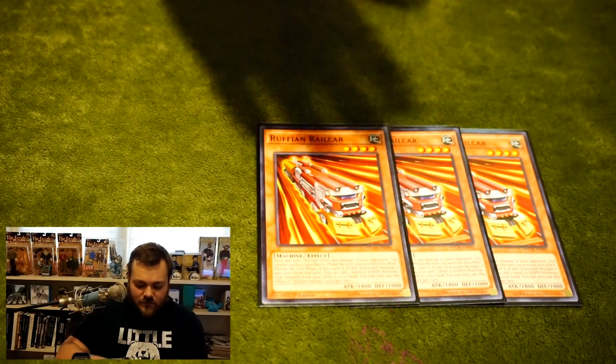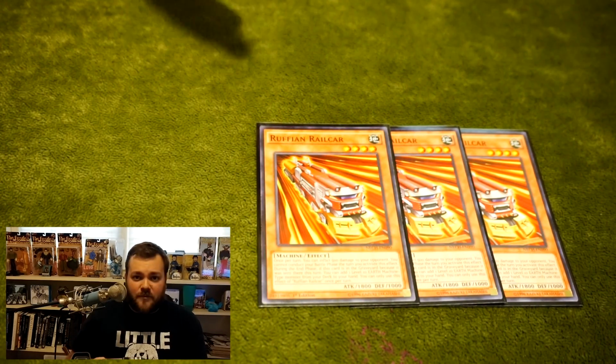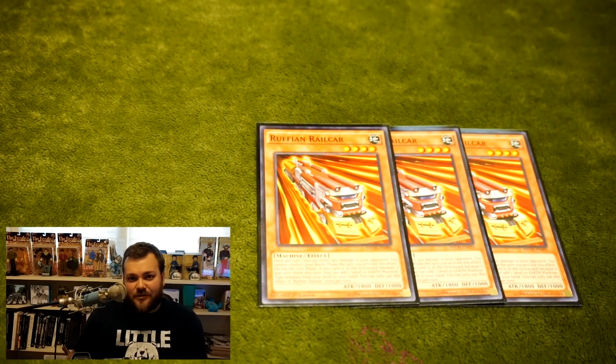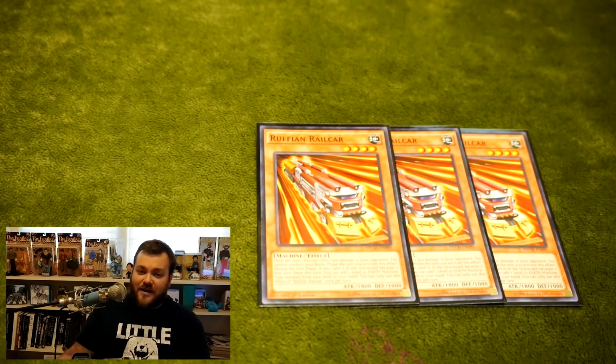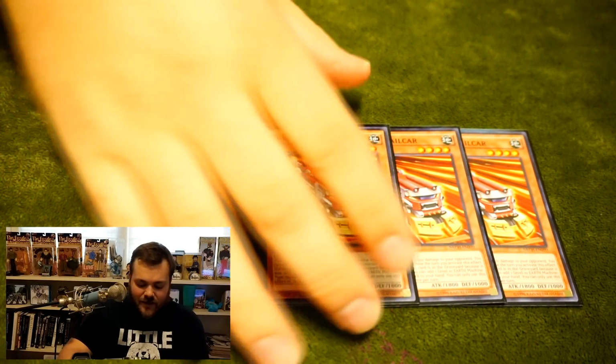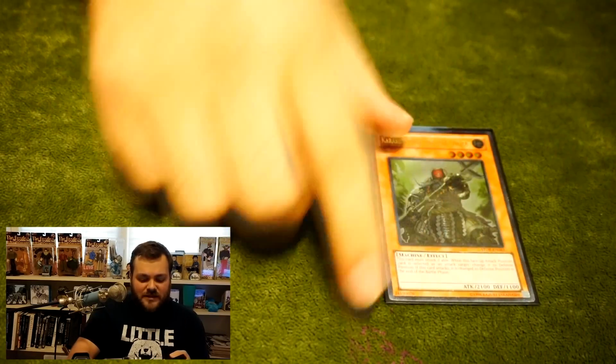But its main reason for being in here, aside from being an Earth Machine type monster, is that when it's sent to the graveyard, during the end phase of that turn, you can add a level 10 Earth Machine type monster from your deck to your hand. So you're adding Derricane. And that's about it. But like I said, this plays key with the field spell, and I'll show you in a minute. So does this. This also plays key with the field spell, which I'll show you in a minute.